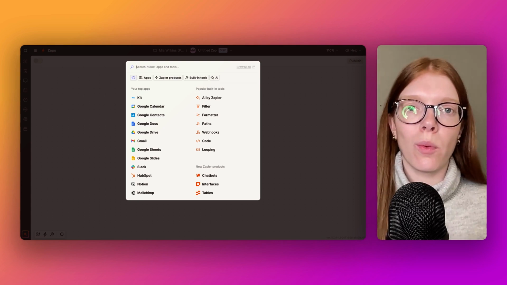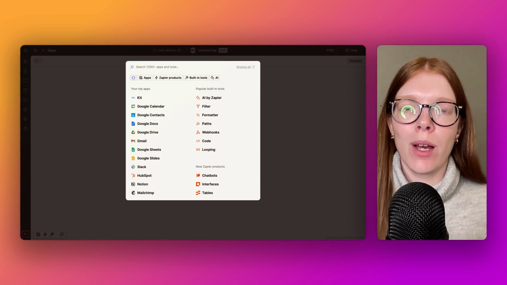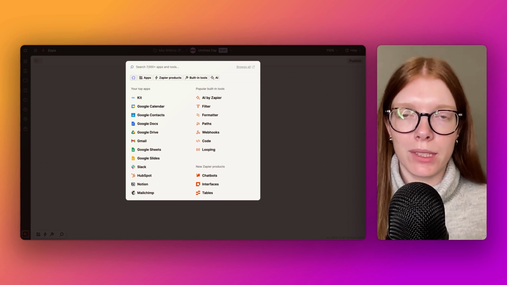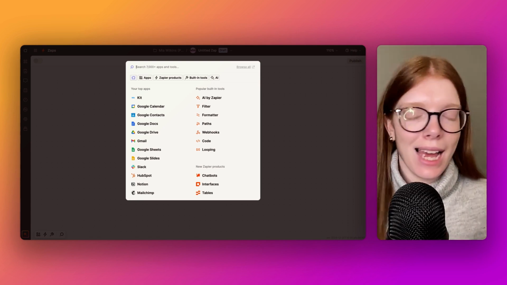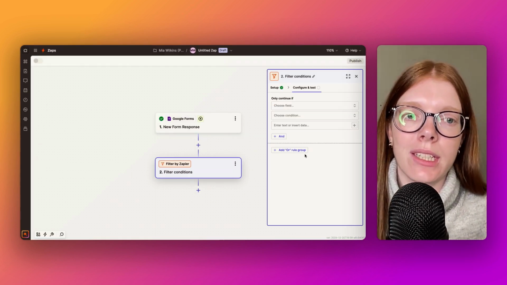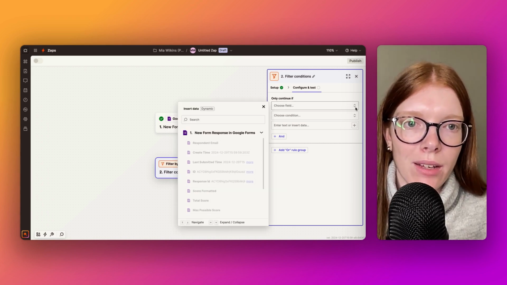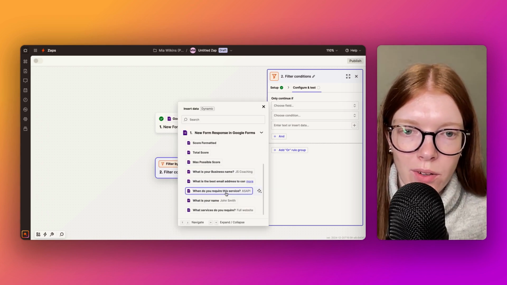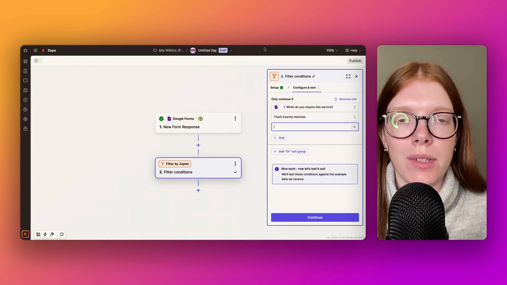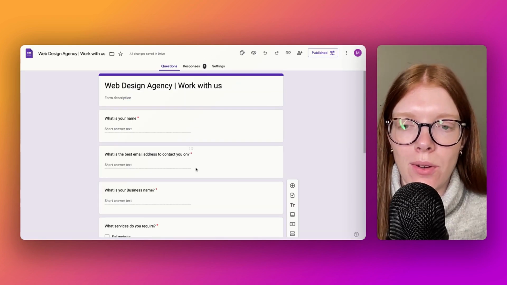Because we only want this automation to continue if the person answers ASAP in the form, we need to put a filter in to only filter through the automation the responses from the people who need our services ASAP. So we can click Filter. And here are the conditions in which we can ensure that this automation continues. So only continue if the form response of when you require this service exactly matches, and then we're going to insert the exact option on our form. So we head back to our form.